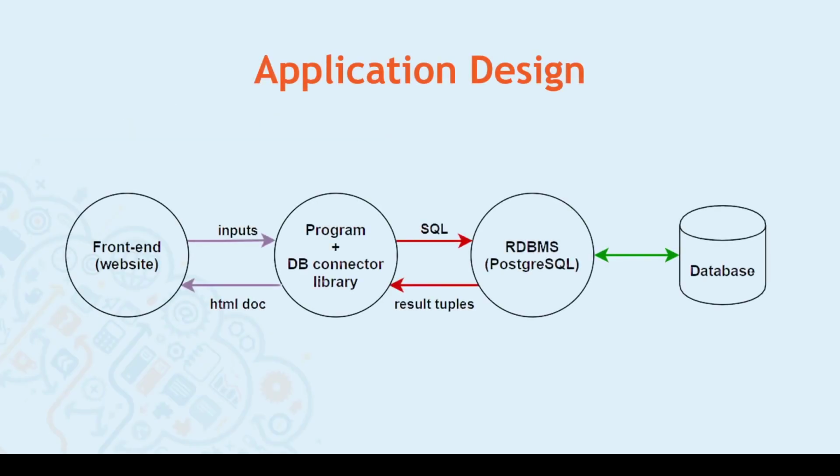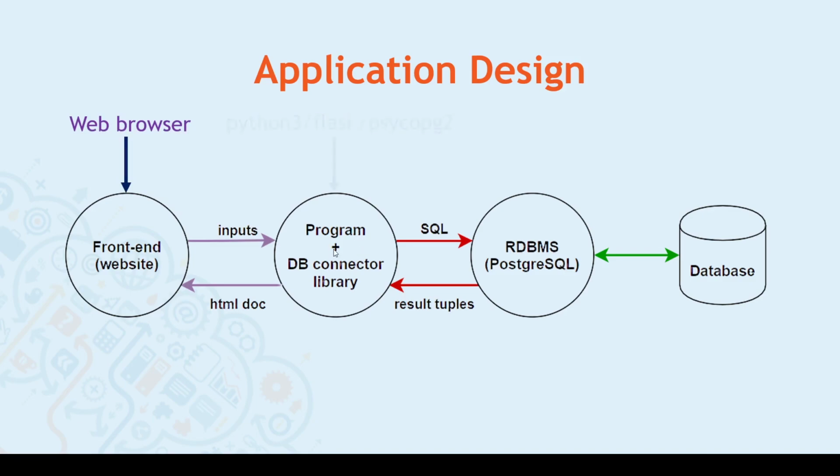So this was how I implemented my design. On my left-hand side, you can see that this is the front-end application. We had form inputs, which were provided into my main program, and my main program formulated a query, which was then passed into the Postgres server. The Postgres server then made a query and affected the database. It then returned the result tuples, and then my program rendered it in order to provide an HTML document to the user. Now, on the left-hand side here, we have the web browser.